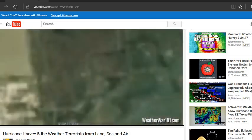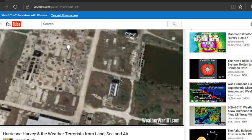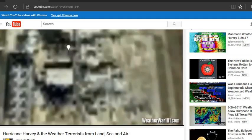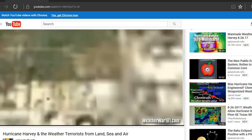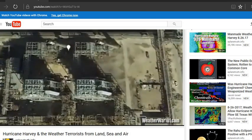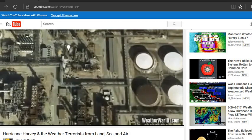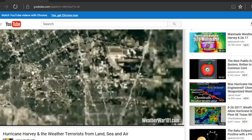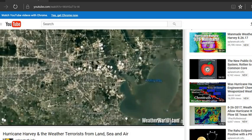And here, Weather War 101 is showing you where all the facilities are, how they're being made, and what they're using to make the weather with. But it's also combined with the Doppler radar system, the NexRad generation radar RF frequencies that are steering the weather. So let's show a little bit more about how they're keeping it contained. Here we show how it's keeping it contained onshore, but let's look at how they're containing it offshore as well and keeping it in its place, which will remain over Houston, they're saying, through Wednesday or Thursday.